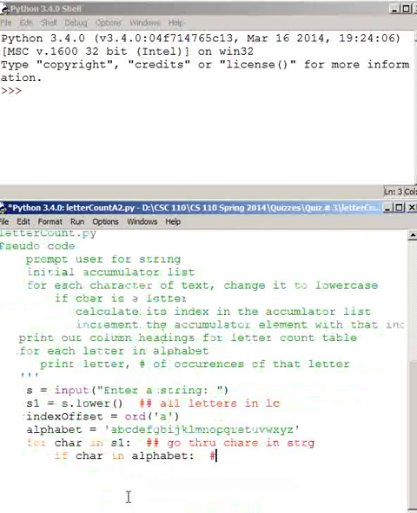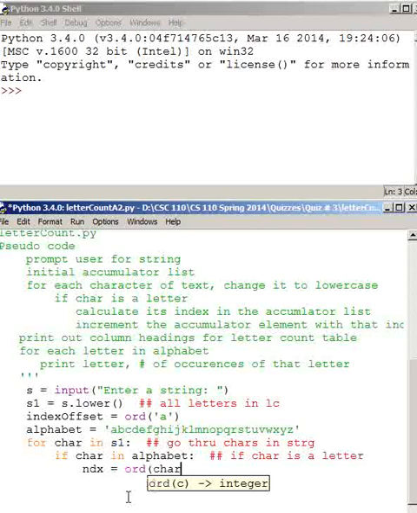So that's the same as if character is a letter. If the character is a letter, then I calculate the index corresponding to that letter by going ord of char and subtracting this index offset that I've computed above, ord of a.